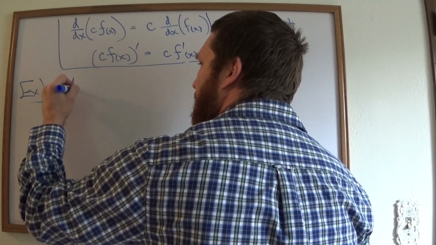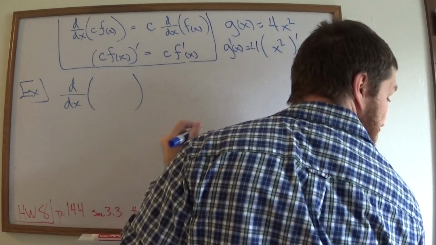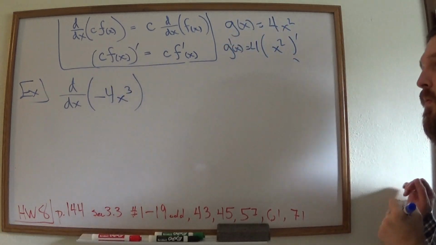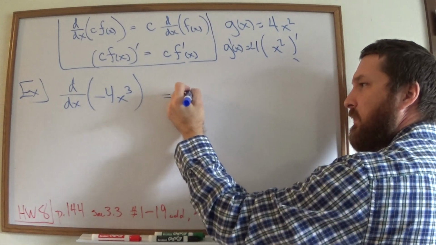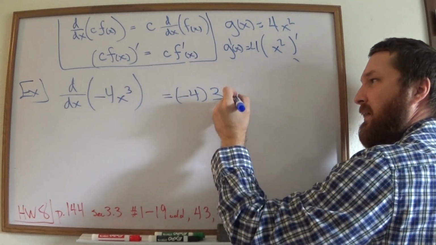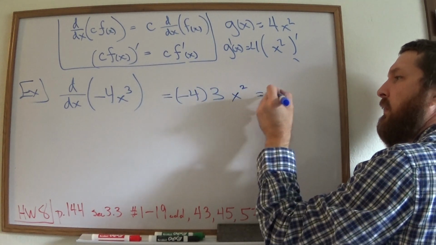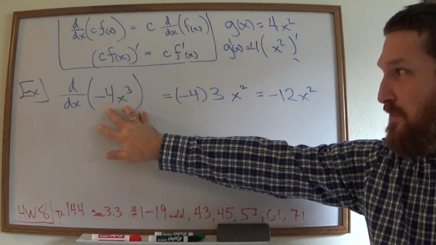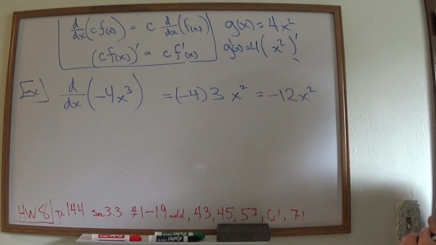Now, instead of writing it as f of x and then saying find f prime, I'm just going to say take the derivative of negative 4x to the third. What's that going to be? Negative 4 times 3x squared, because the 3 drops down, right? And then we decrease that power by 1. And so that gives you what? Negative 12x squared. There you go. Now you could plug that into a difference quotient, and it would come out to be the same thing. All right, everybody with me?